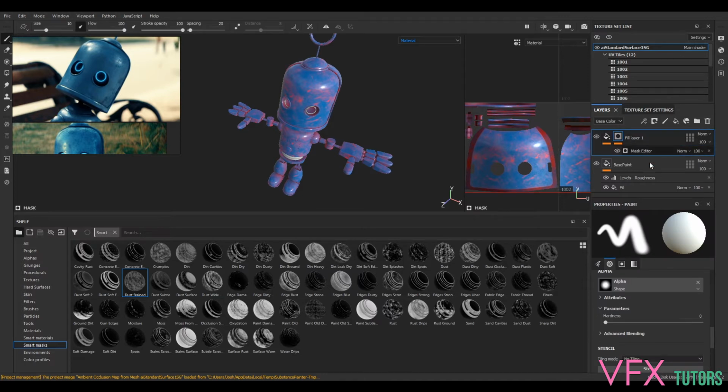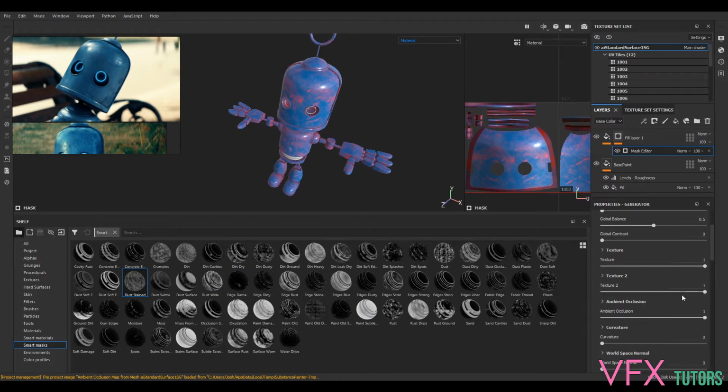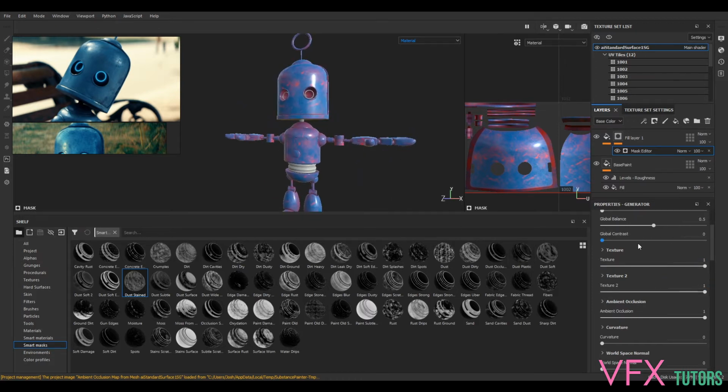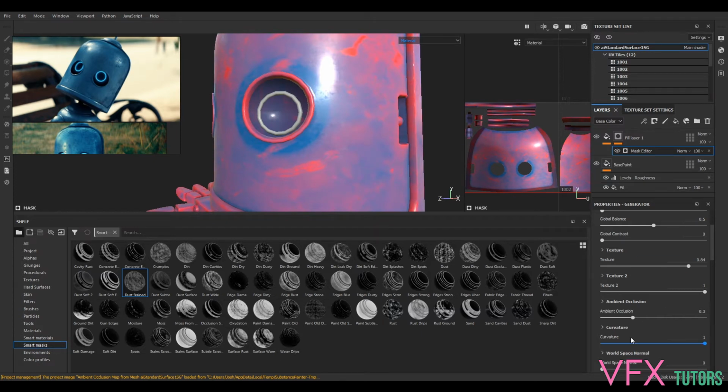So I'm going to go to my mask editor here. It makes things a lot easier, because now you've got all these choices you can play with. So you've got your texture one. The best thing you can do is just click and drag and see what's going on. You've got ambient occlusion. This is going to be driven from all your masks that you've baked out. So I'd imagine there's probably a fair bit of dirt in our... And we obviously don't want to add anything to our curvature, but it's fun to look at.